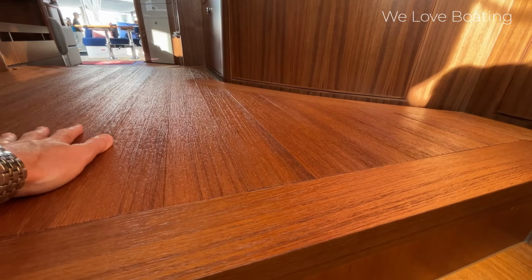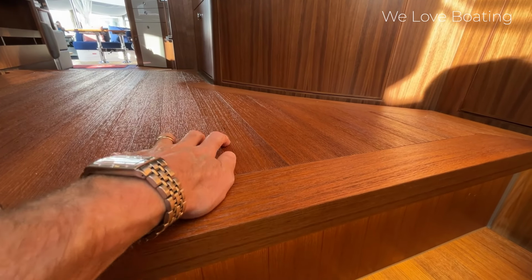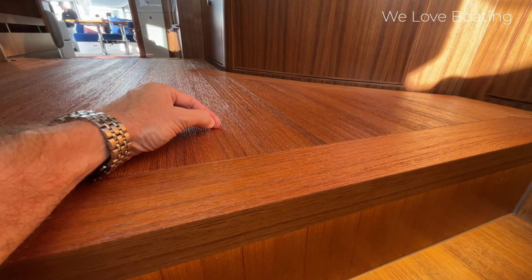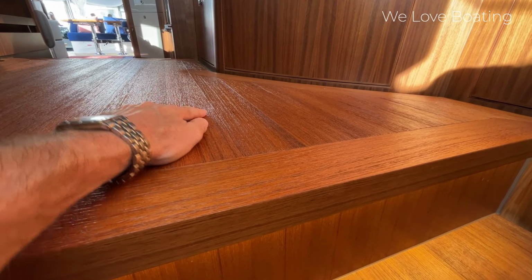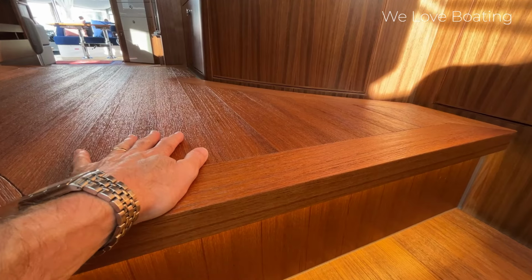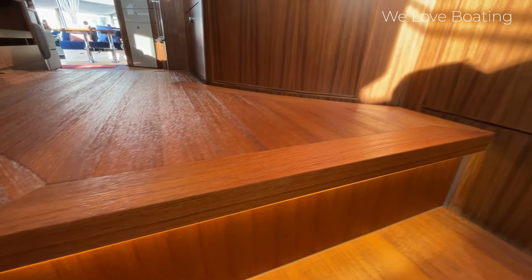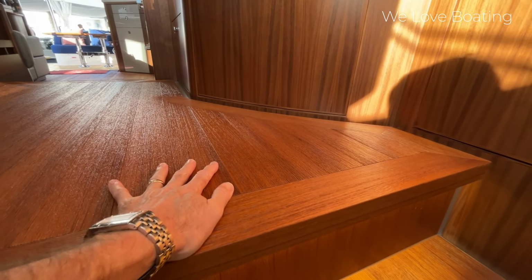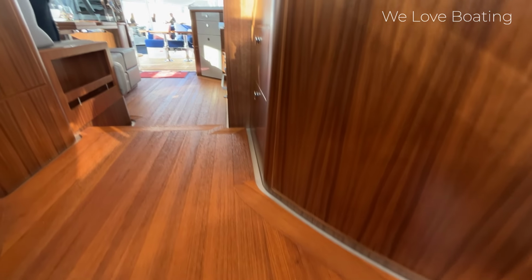Riviera do something which I think is very clever in terms of the flooring. In the manufacturing process, I think I'm right in saying they embed little pieces of silica, like little pieces of sand, and it just provides a little bit of extra grip underfoot, so that if you're moving around, you're not going to lose your feet underneath you. And so all of the hard flooring throughout the boat has that same thing. It feels quite pleasant to walk on, but it just gives you that little bit of extra grip.